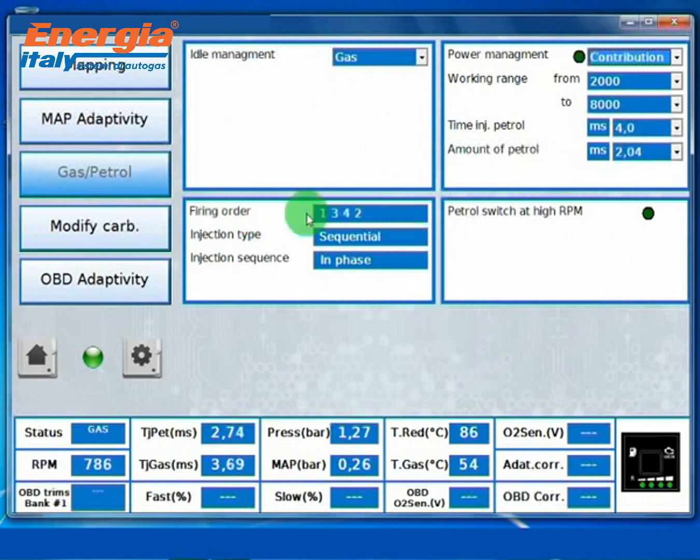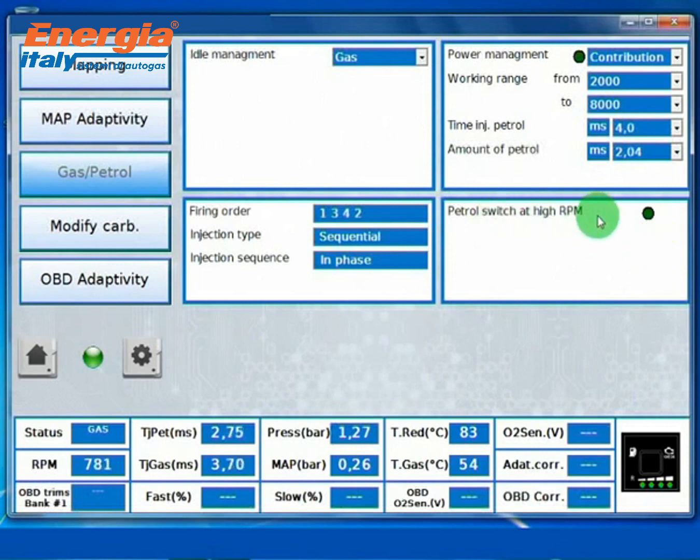And we have the firing order of the engine. It's detected during the auto calibration. In this case we have a sequential type of engine. It could be full group or half group, and now the software is saying to us that we are phased with the firing order. And here we have another indication about a petrol switch at high RPM.